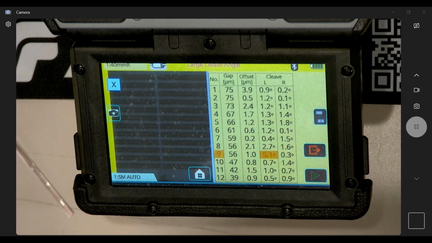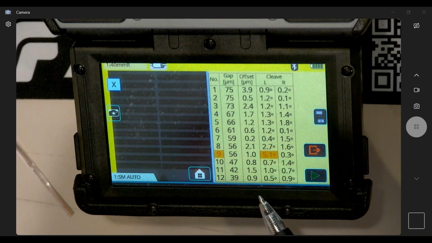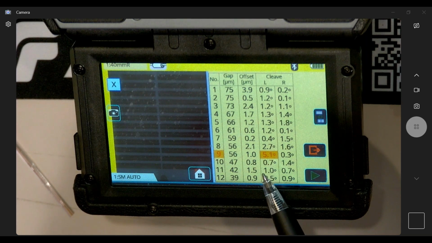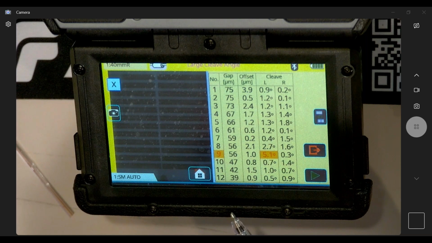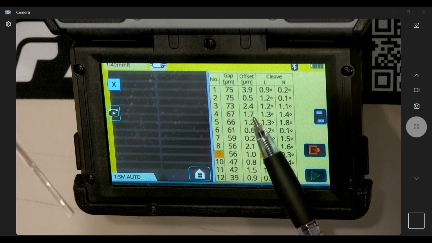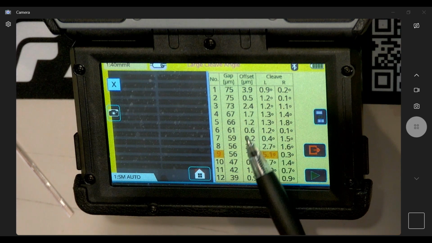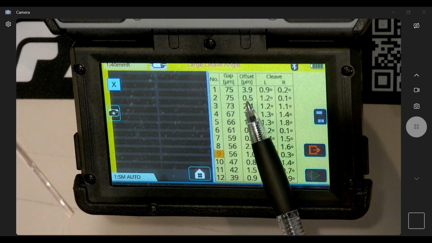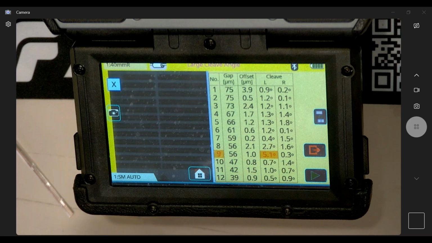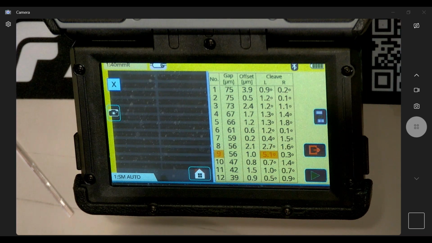This happens in the field all the time. This one would be a situation where I would re-prep that left side: strip, clean, cleave, and prep that left fiber again. Even though it's 5.1 degrees, the number here is 5 degrees. Actual offsets, one thing that I would be real concerned about here looks very good. This number 1 is 3.9 degrees. That can be attributed to a slight misalignment of the fiber holder in relationship to the V groove. It could be contamination in the V groove. It could be contamination on the surface of the cladding.